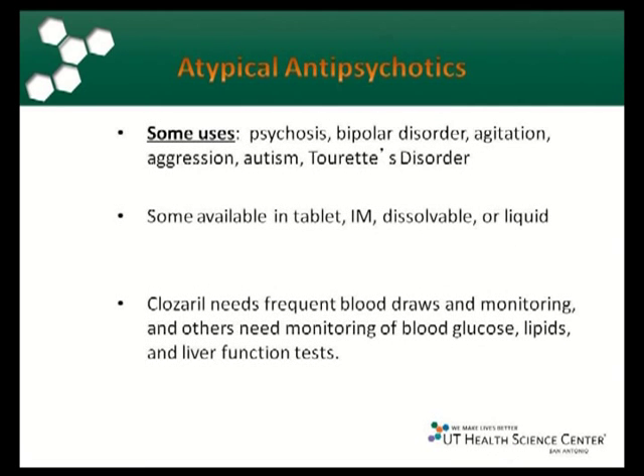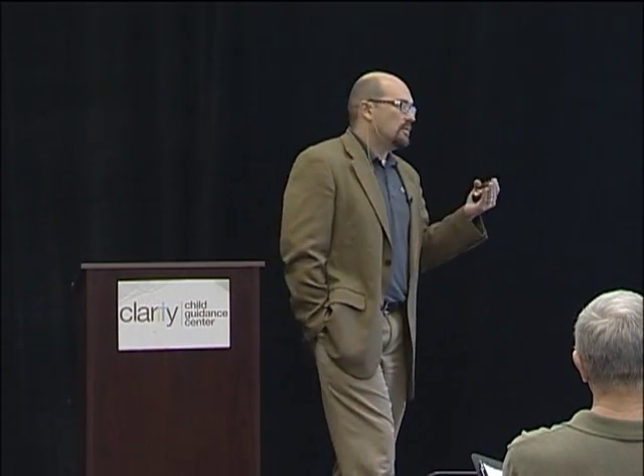So what do we use these atypical antipsychotics for? Psychosis, bipolar disorder, agitation, aggression, autism, Tourette's. You can't look at a medication and assume the diagnosis — always ask why. The meds hit various receptors. Some of my most difficult kids to treat are my developmental disorder and autistic kids, as well as premature babies born at 27 or 28 weeks, whose brain vasculature is fragile and who don't always respond to medications the same way. Interestingly, my developmental disorder kids are also my favorite to treat.